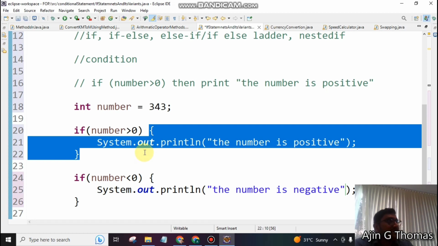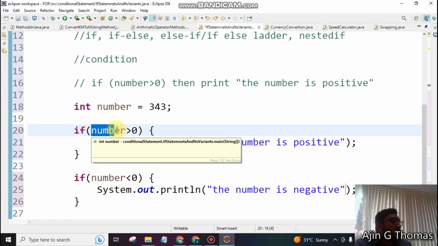Because based on the condition we are deciding which statement to be performed, which statement should be skipped. That is a conditional statement. Getting my point? Based on the condition we decide which statement of the code should perform and which should skip.